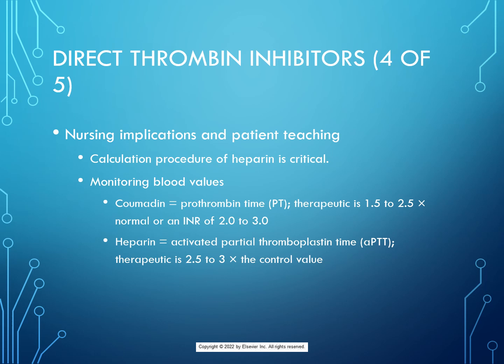Teach your patient and family the following. Take DTIs on time. When a dose is missed, take it as soon as possible on the same day, but if there will be less than 6 hours before the next scheduled dose, the missed dose should not be taken. Accidental overdose can lead to excessive bleeding.